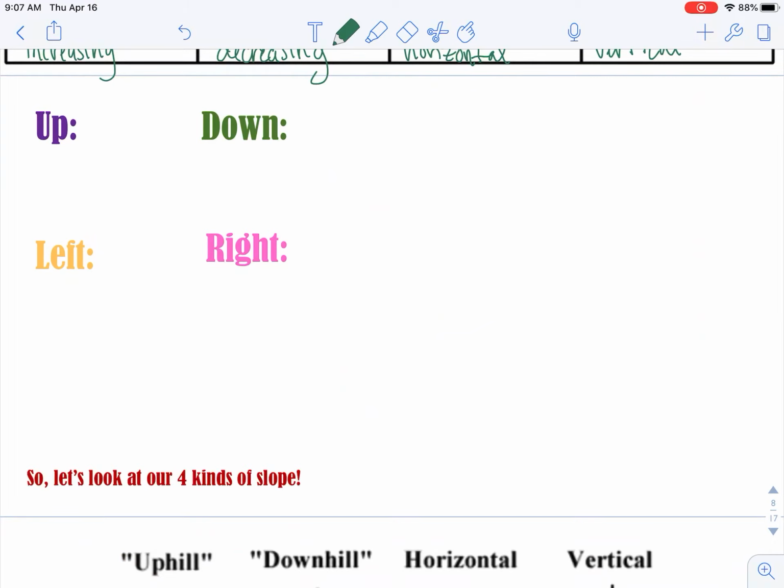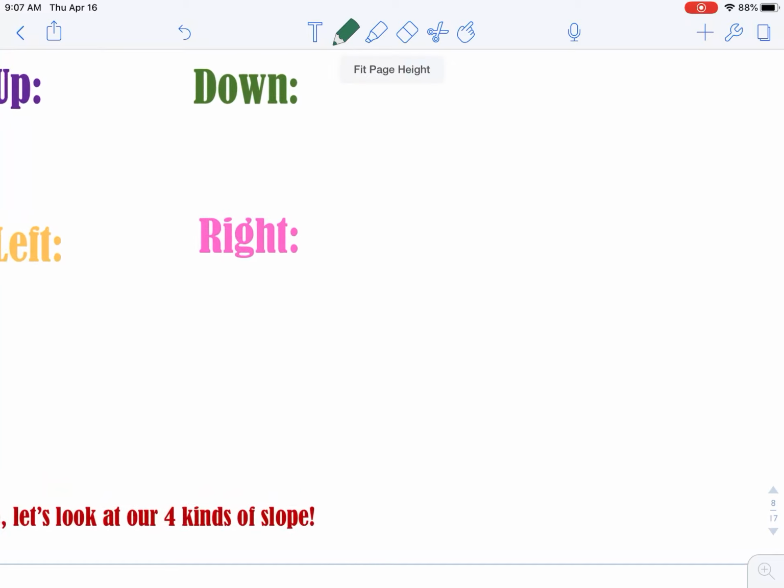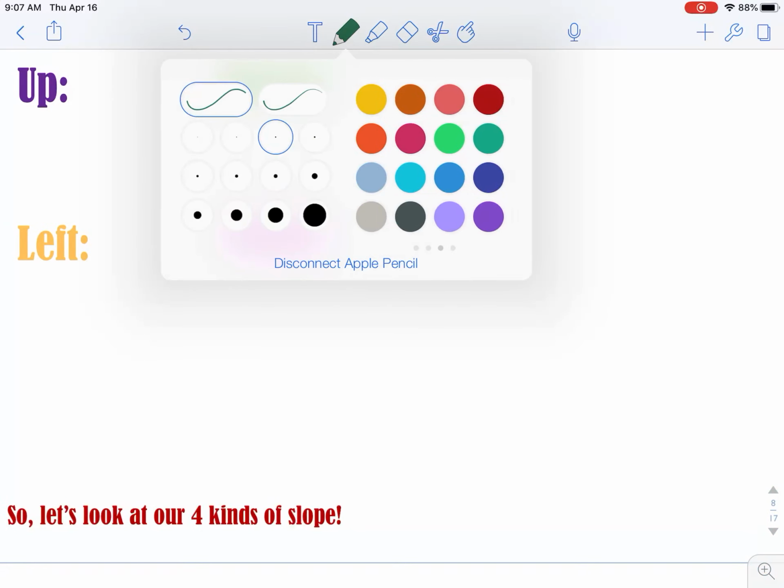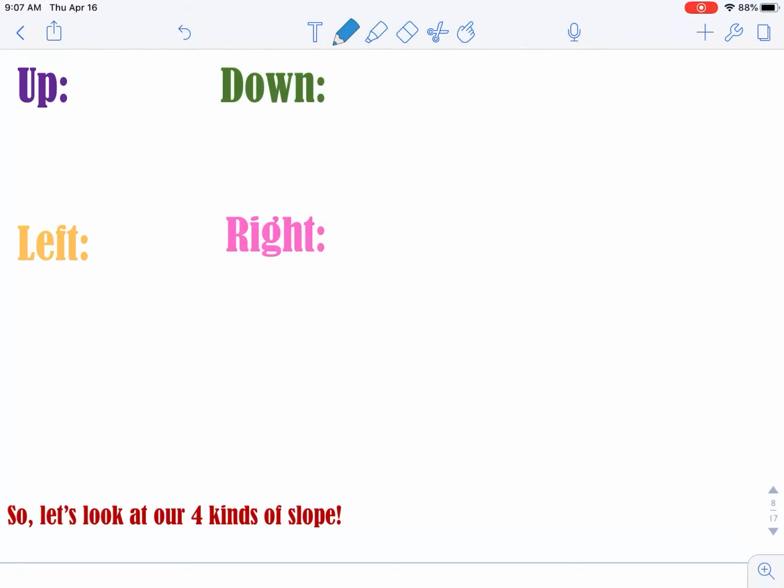We've gotten to the point now when we're talking about math and we're talking about up. We know that the best way to represent up is to use a plus. When we represent down, we use a negative. Just like when we were doing our geometry and our translations. When we move to the left, it's subtraction. Move to the right, it's addition. If I wanted to move to the right 3, I would add 3 to x. If I wanted to move down 4, I would subtract from y. So when we're looking at a remote control or anything like that, up is plus, down is minus, left is minus, right is plus.